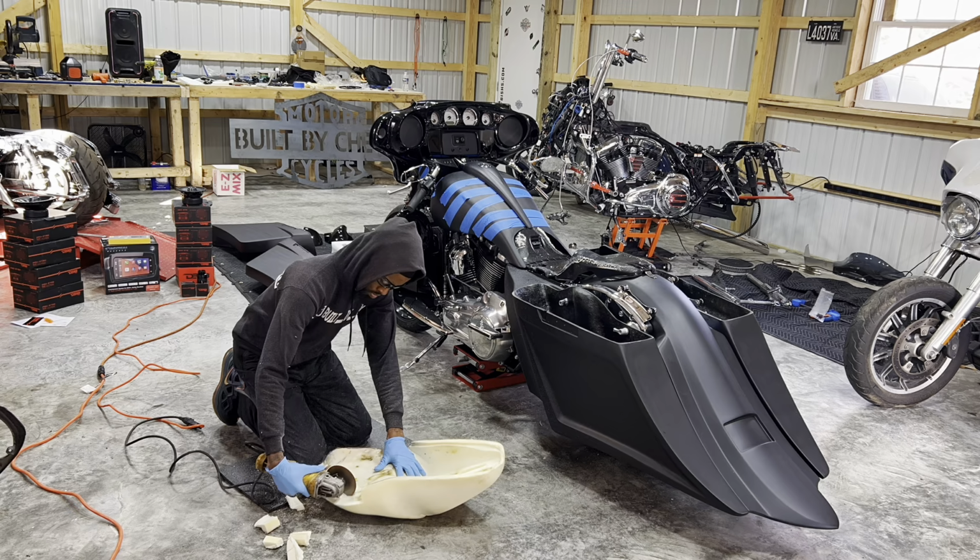We about to go ahead and start getting that audio together, start running wires and everything for that. I got to do the same for mine, got to start running audio wires. I got to finish that seat today. I need to get the tank bonded on so the tank be permanent. And then we one step closer to going to drop everything off for paint.